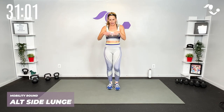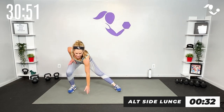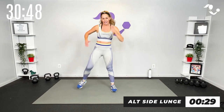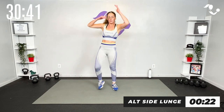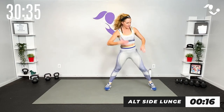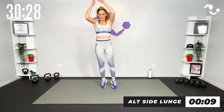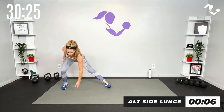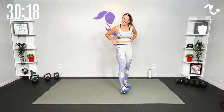Starting with our cardio mobility, we're gonna take it to a side lunge. Join me — you've got 40 seconds. Side and up, side and up. You decide if you want to keep it mobility since we're still in warm-up mode, or if you want to take it to that shuffle — take it shuffle. If you're still warming up, really focus on the mobility of it; if you want more heart rate, pick it up.